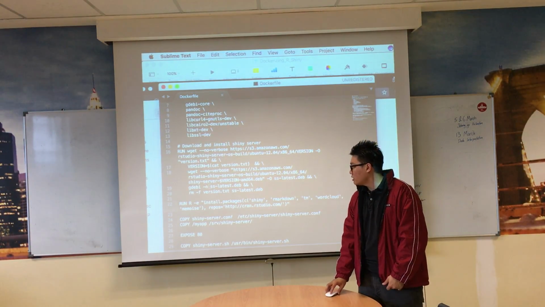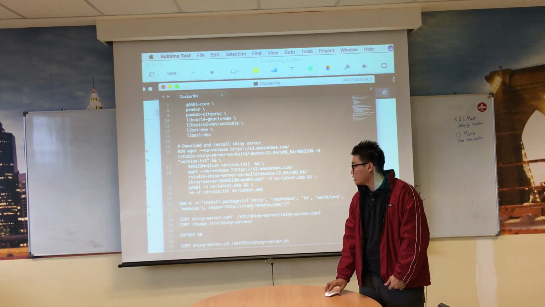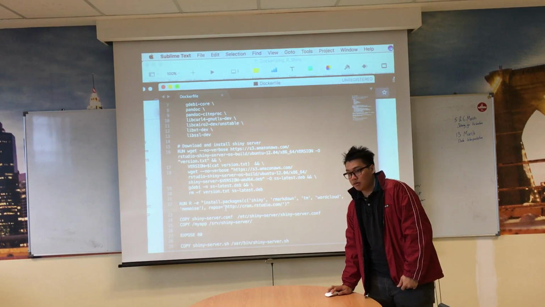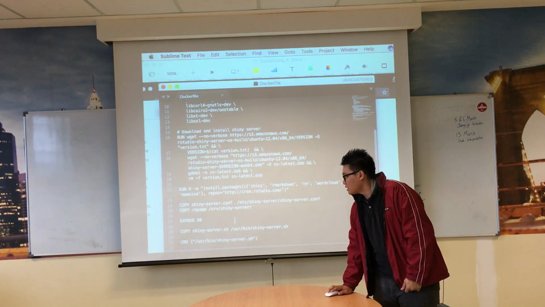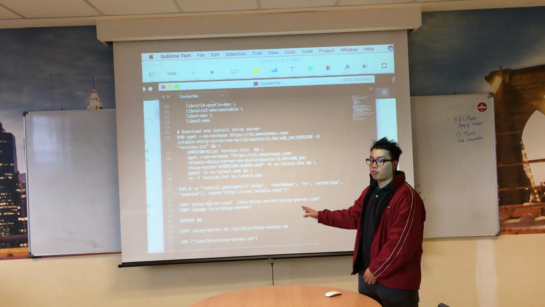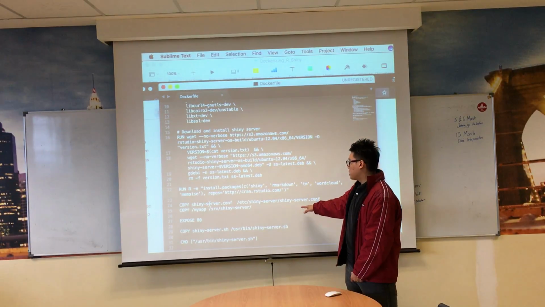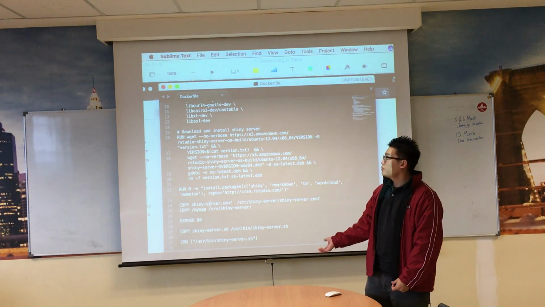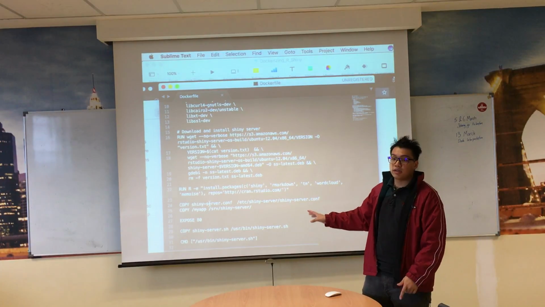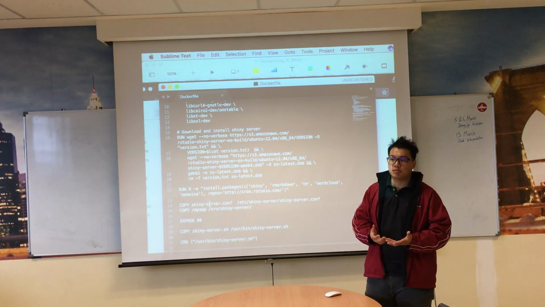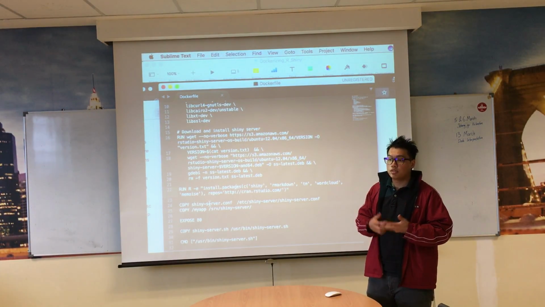So you run R, install all your packages, and you get them from your repository. Then these are just normal things that you can copy paste from Rocker Shiny, the Shiny server, and EXPOSE. So this is the basic of a Dockerfile. If I were to put it in an analogy, it's basically your recipe for creating the image.